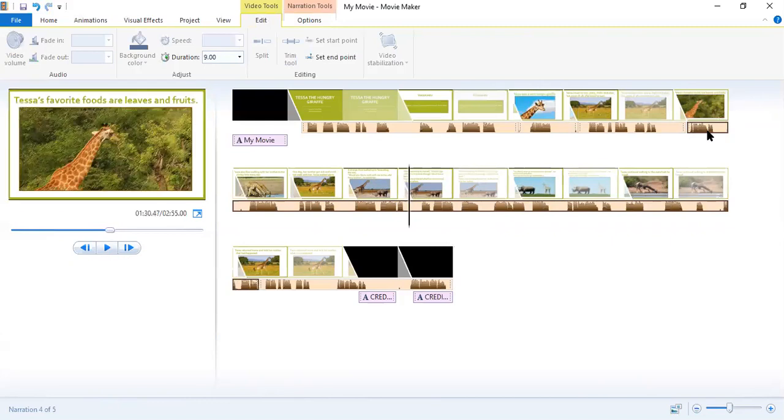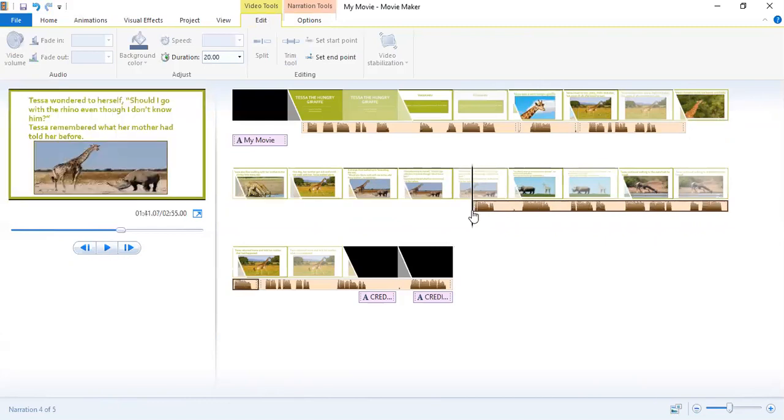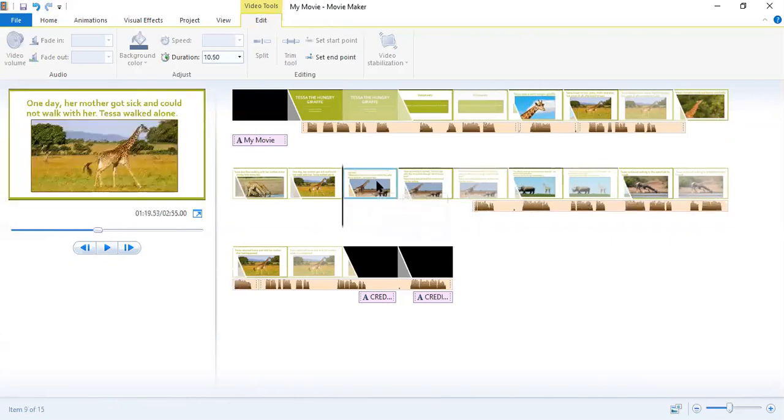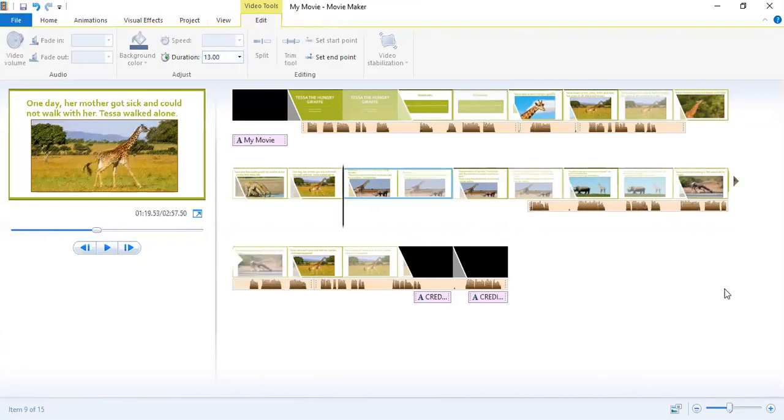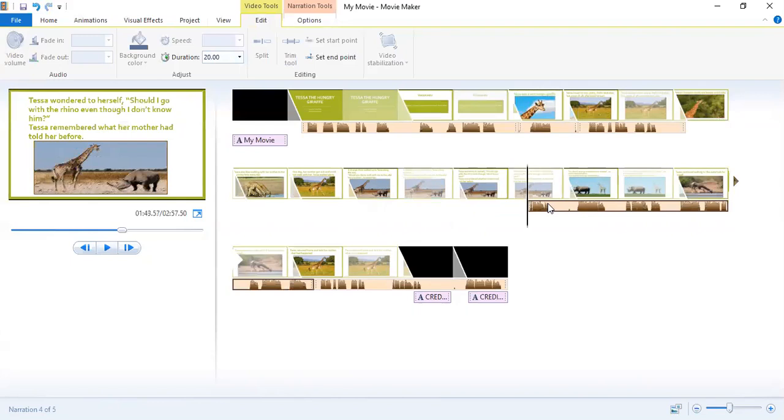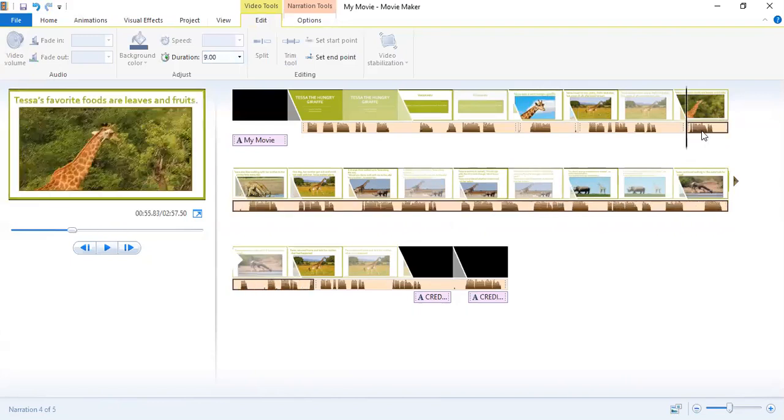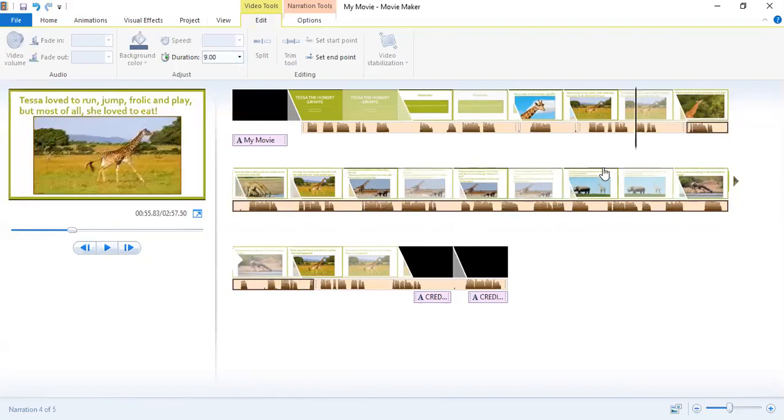No, that was too much cut off. So now I need to move this down to the next slide again. And click on the slide I had previously been working on, which I changed to 10.5, and I'm going to change this to, let's say, 13. Maybe that's a good number. Move my audio back up. Pull my cursor down.